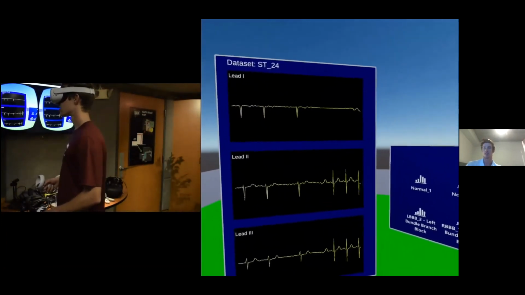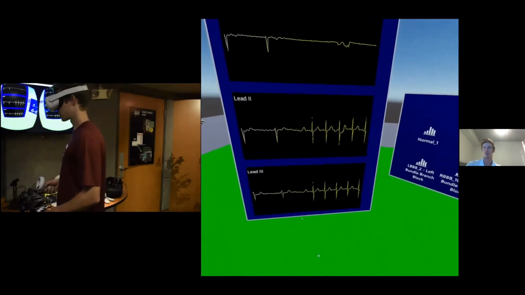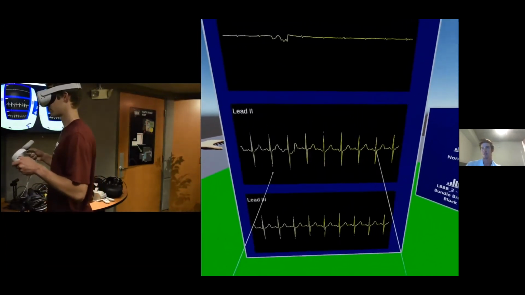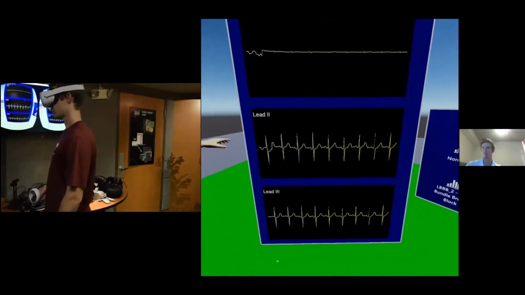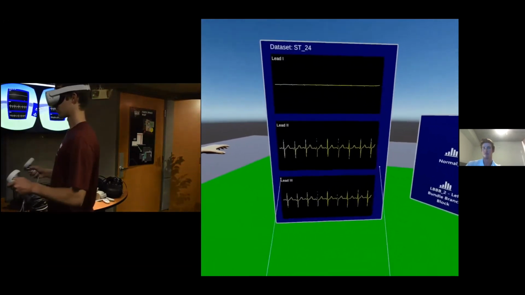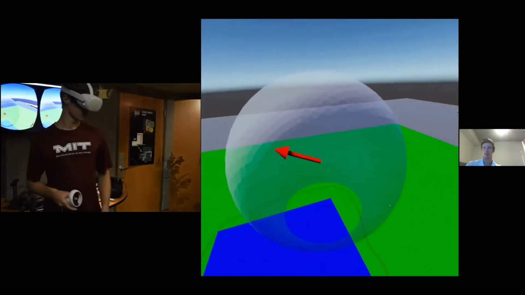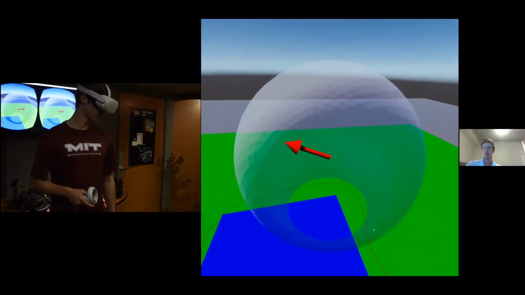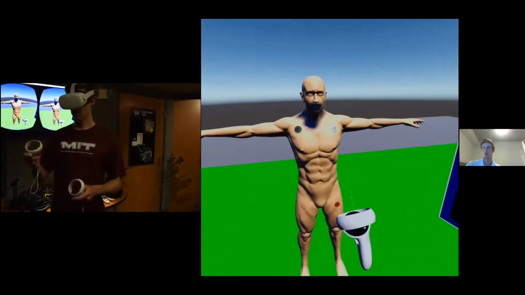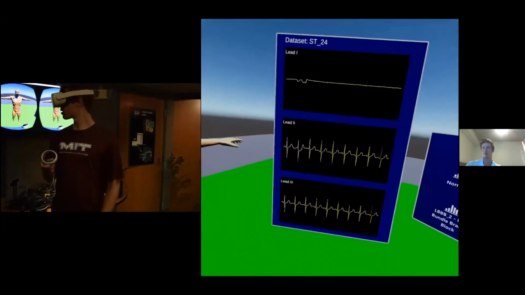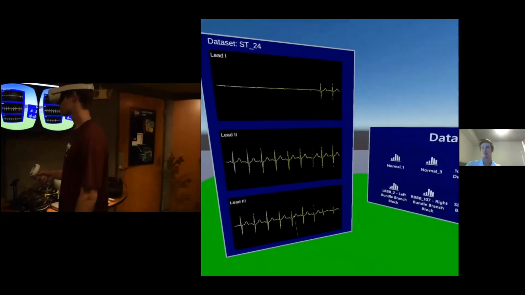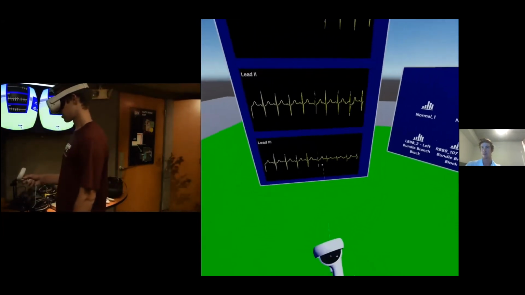Now we're going to switch to sinus tachycardia, another disease data set. Again, our placement of the leads hasn't changed, but we've changed our data set and we can see completely different readings on our graph. And if we look back at the vector again, it's once again looking pretty different. We hope that this program really gives you a better sense of how a certain disease corresponds to the actual activity in the heart.